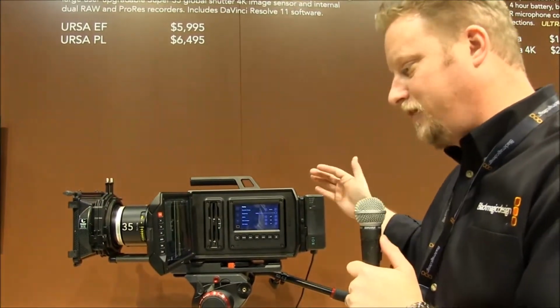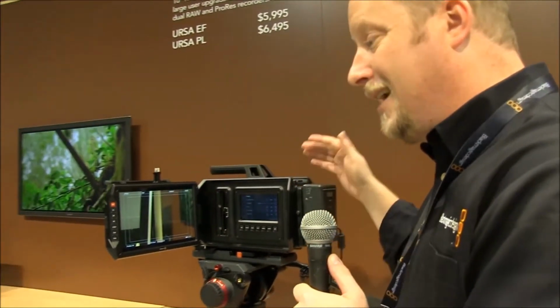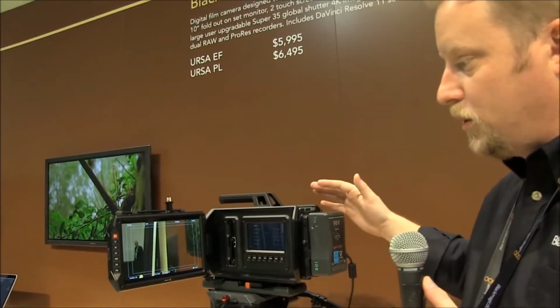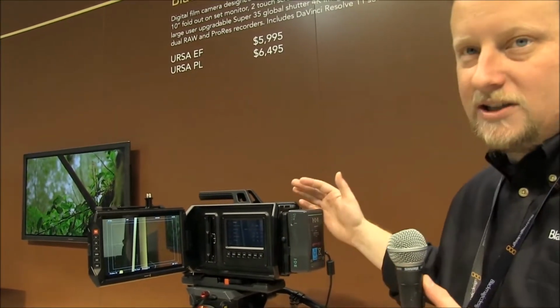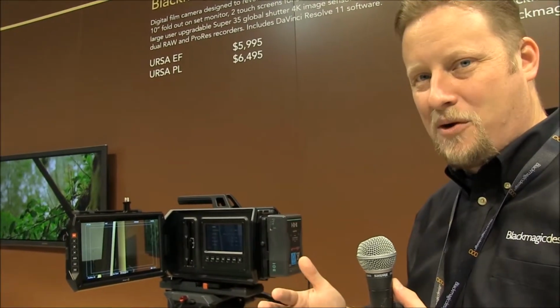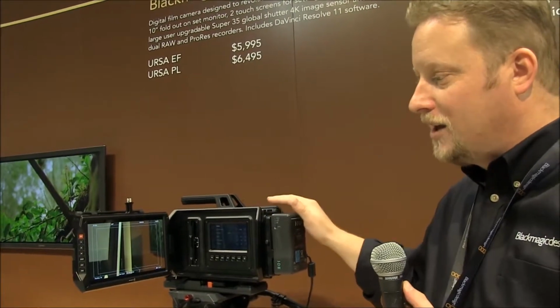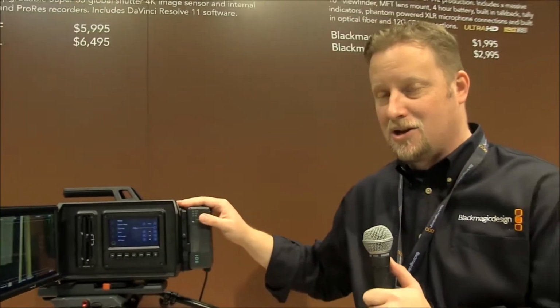We've had tremendous feedback, and it's been well received at the show. We're very excited to be getting it out there. The great part is it's kind of this aspirational purchase, but the EF model is $6,000, so in many ways much less than these full packages people were putting together with our current cameras. The PL version will be $6,500, and we are looking to get these out in July. Very excited to get them into users' hands.